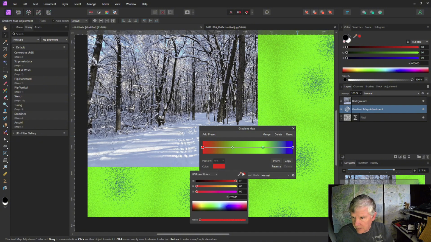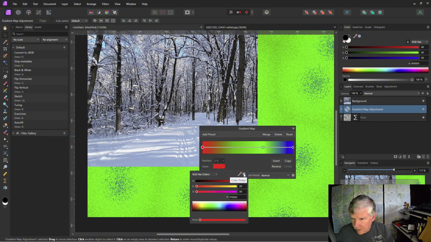Okay, instead of red, I'm going to grab this color picker, and if I left click on that, hold it down and drag it over here, I can pick a color from a shadowy area. So I'm going to try to get about as dark as I can get over here and choose that one.